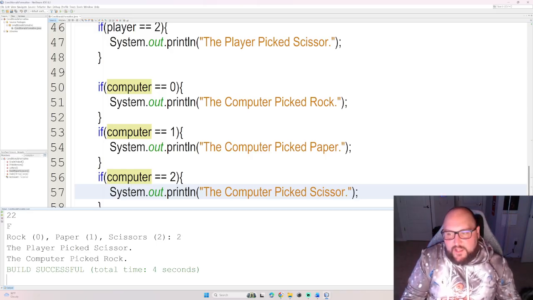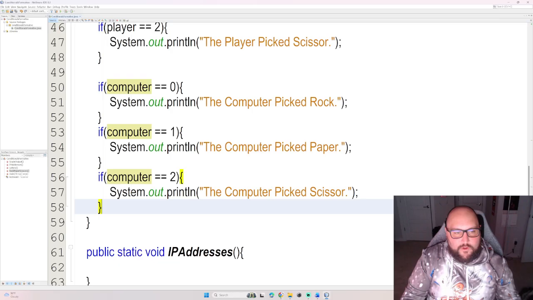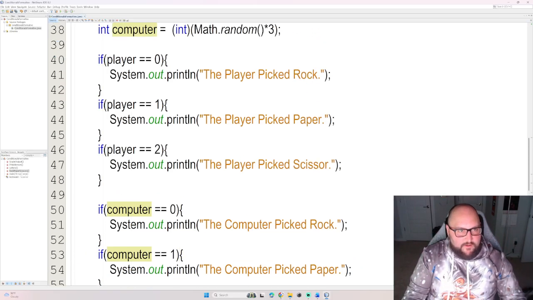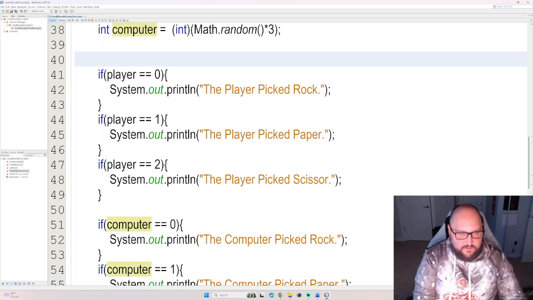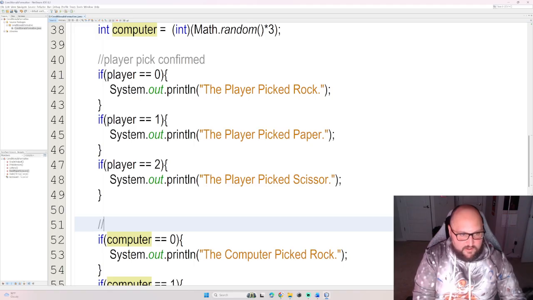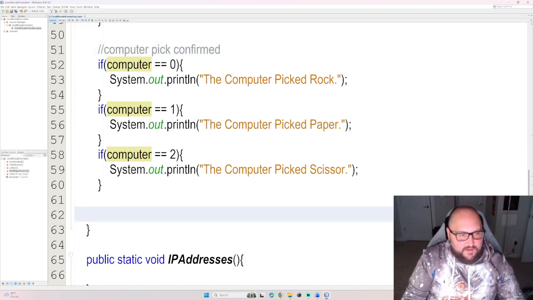But now we got to do the logic to see who wins. This is player pick confirmed. I'm going to add a couple little comments here. Computer pick confirmed. And then down here, logic of winner.